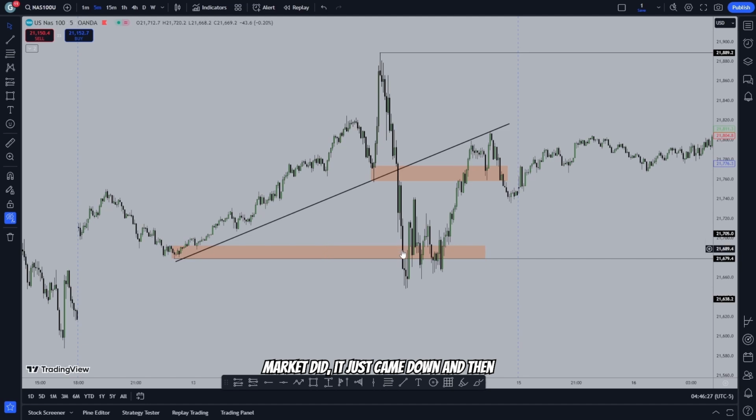But what the market did, it just came down and then rallied up and took all the stop losses. Okay, and there are some more retail approach traders, like we are all retail traders. But the difference is that there are some traders who think that these things work, like they think that supply, demand and support and resistance work. Yes, it works, but you have to have really good risk management, and you have to work on your psychology.